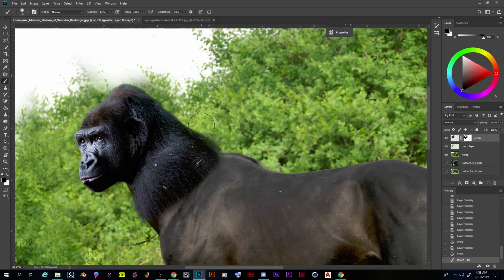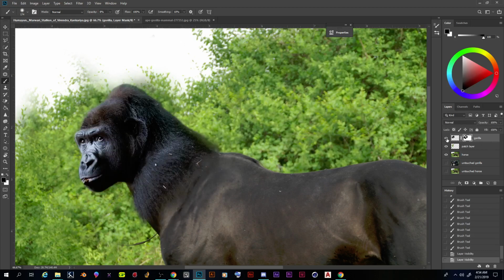So I'm going to click, and it makes a very gradual change here. I'm just clicking once at a time. I think I'm going to bring down my opacity even more. That way it's an even more gradual change. I swap back to white so I can bring this back because I can see part of that bridle and I want to hide it. Okay, so that's a little better.